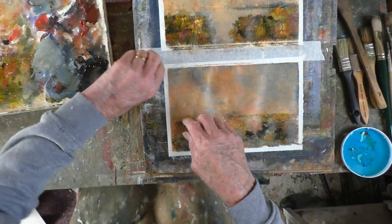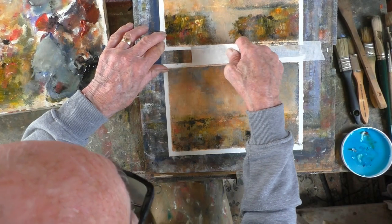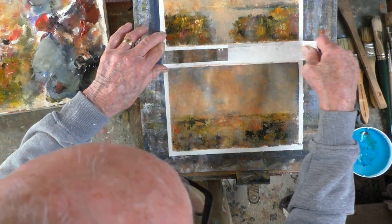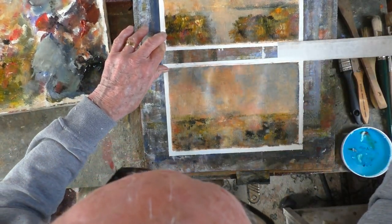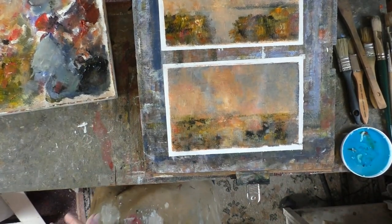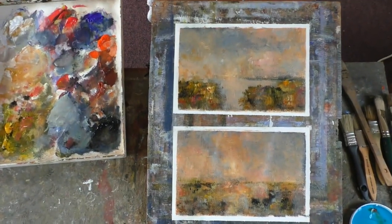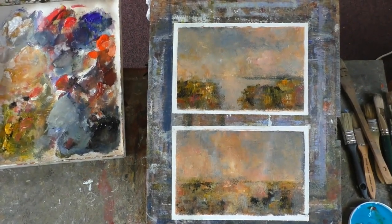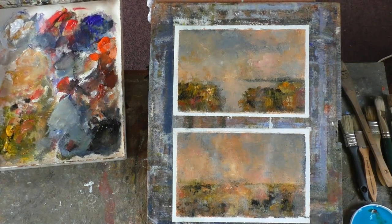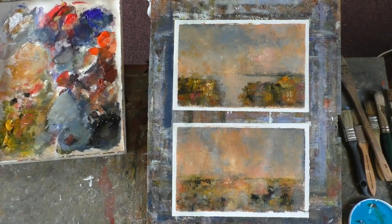Take this one off, and then I'll just show you the two of them. This is where we could lose a bit of paper. There we are, two abstracts for a Saturday morning. What's the time? Just 11 o'clock.